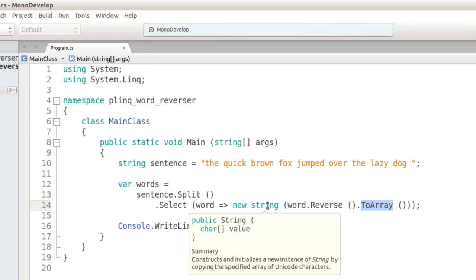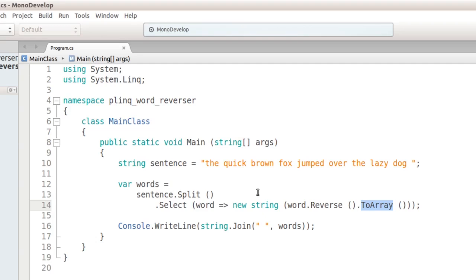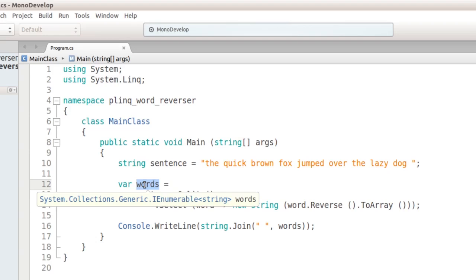So now I have the reversed word as a string. You can see here that I store the results of this entire LINQ expression in a local variable called words. This will be a generic IEnumerable interface of type string.